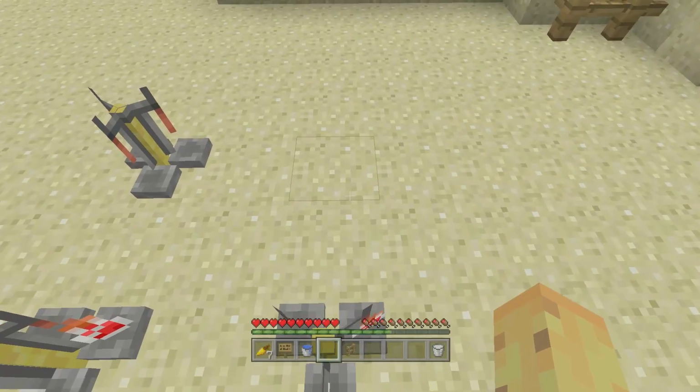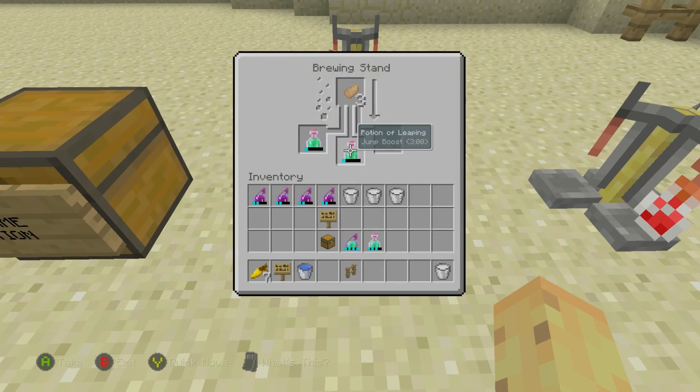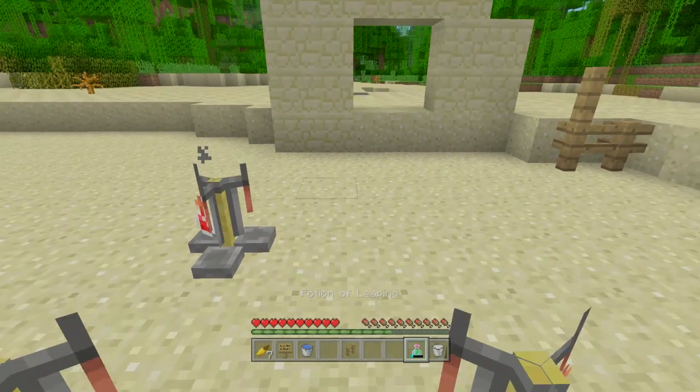If you want to extend these any further, redstone will make them last for longer, and glowstone will take them to the next level. But just for now, let's explain the basics of both of these. By the way, there is no second level on water breathing. That's something I need to mention here. But yeah, you can get jump boost 2.